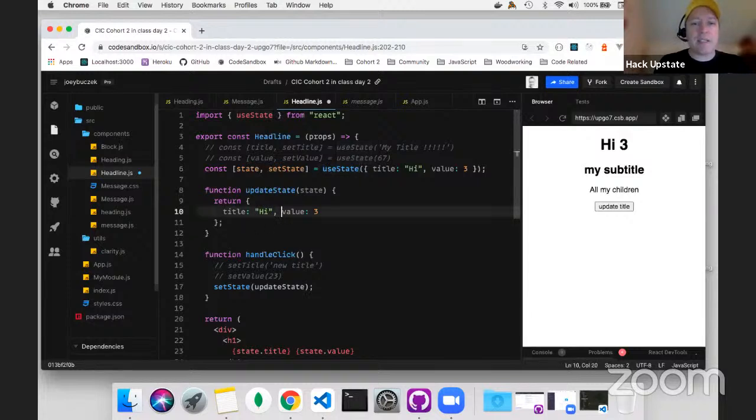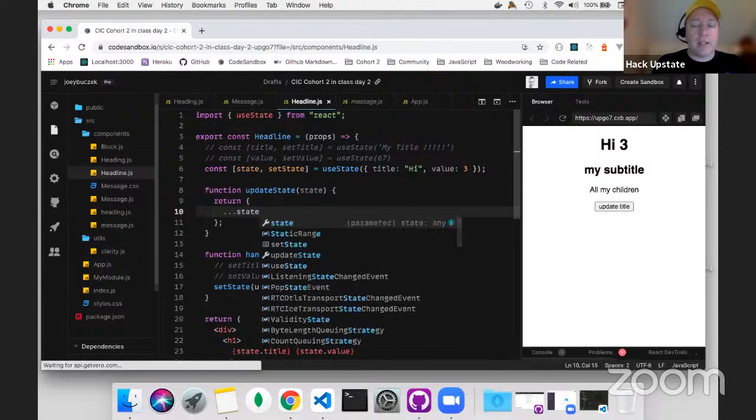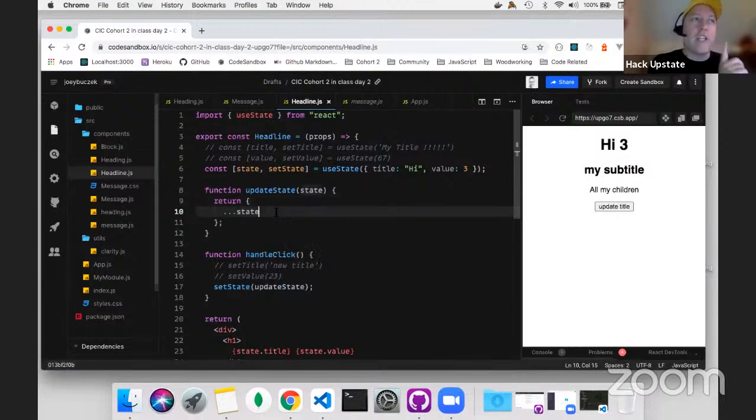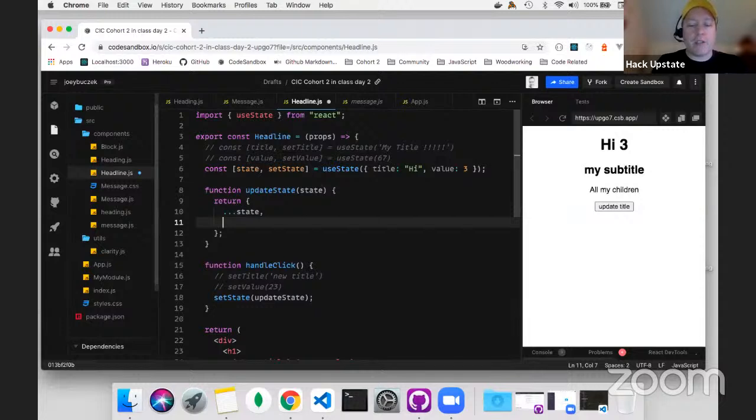Now, the main reason I wanted to use objects like this is that I want to spread all the properties of my current state, but I only want to change one thing. And I want to change the title. So what this says is, hey, every single property of state, plop it in here. Cool. I'll put them right here. But title, because it comes after this, I want you to overwrite it with whatever I put here. Last in wins.